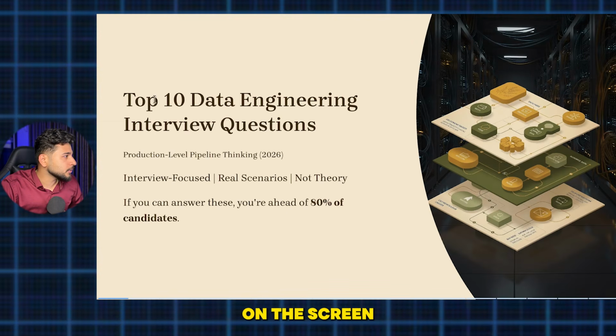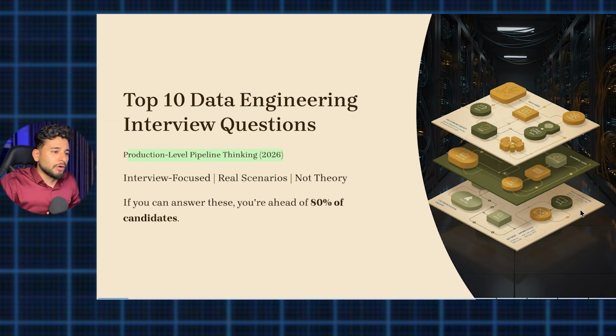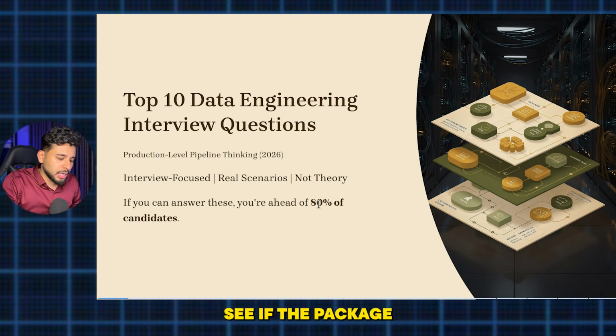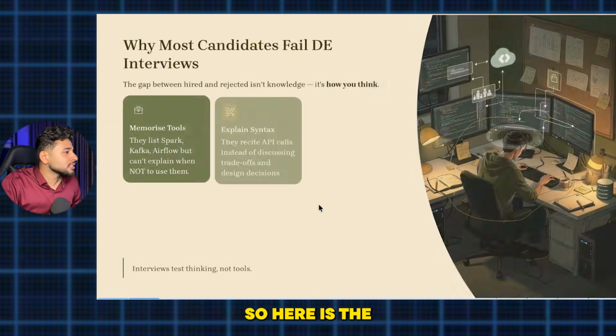As you can see on the screen, these are production level questions that I'll be talking about first, and I'm not going to talk about what is indexing or what is partitioning. I am going to talk about how exactly the questions are asked if you are in your second or third round of the technical discussion, with packages of 25 LPA, 30 LPA, 35 LPA. Okay, so here is the first question.